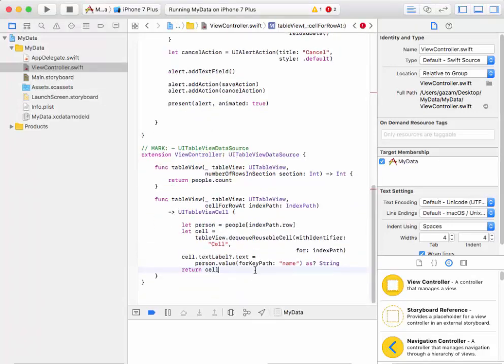So now the table view will show the data from the people array, and we have to fetch the data from Core Data to populate the people array.